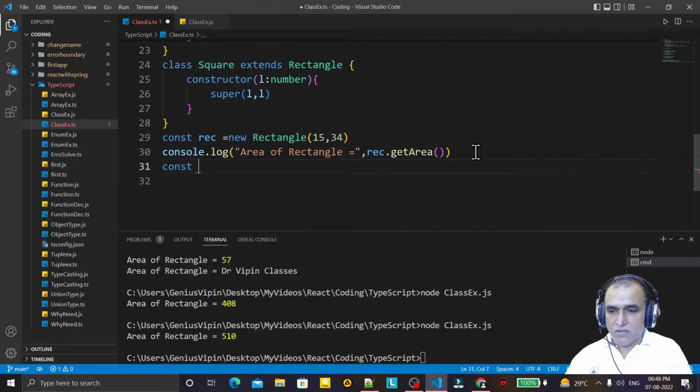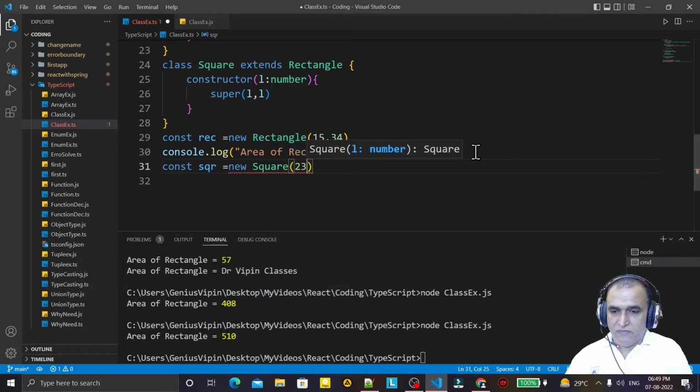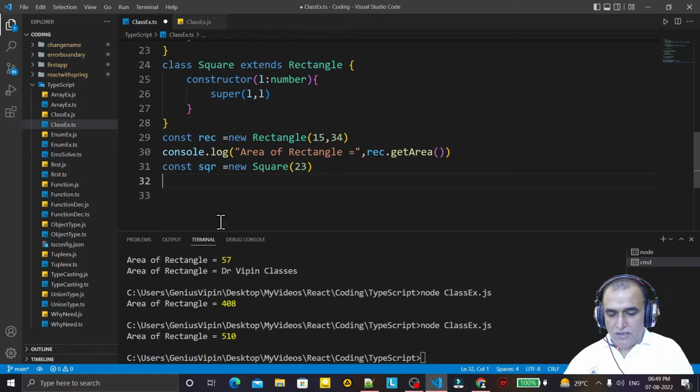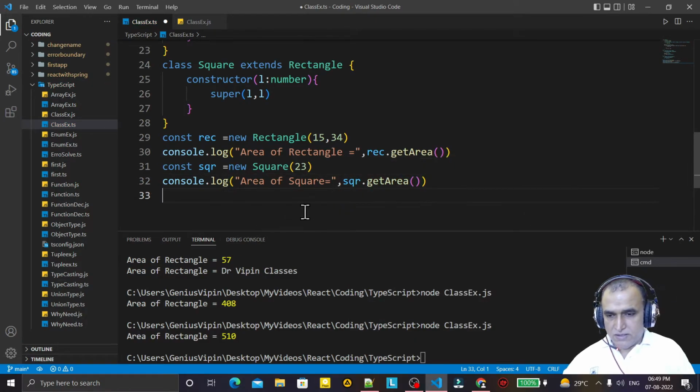I say const sqr equal to new Square, and here I pass the value 23, and similarly I may have the area of a square equal to sqr.getArea. Like this, the area is available from Rectangle.